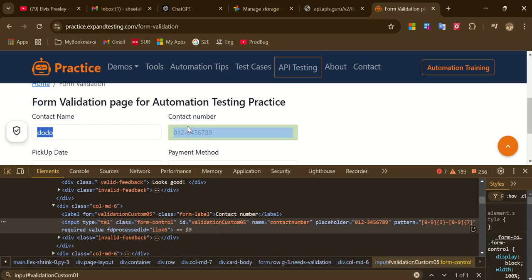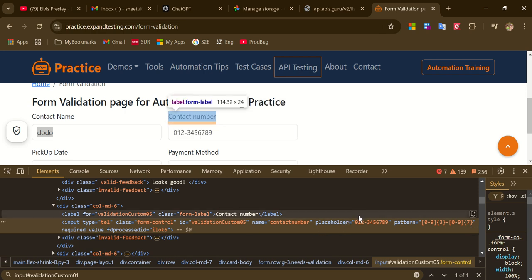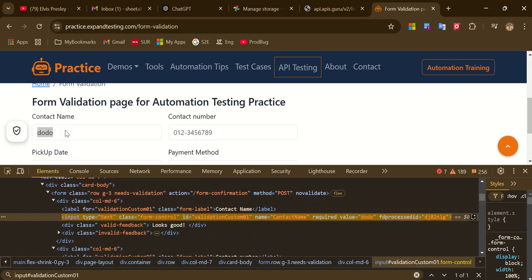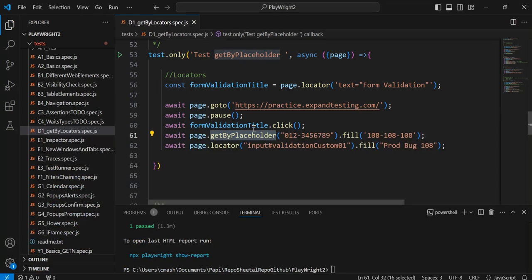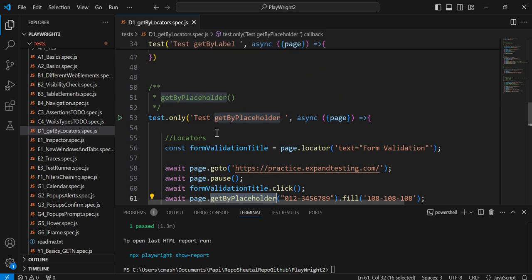The placeholder is here; I missed it somehow. So this placeholder is only present here. Let me check contact again. Do we have a placeholder here? No, I can't see one. So you can't use get by placeholder in this second case; you can only use it with this one.